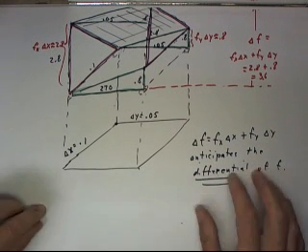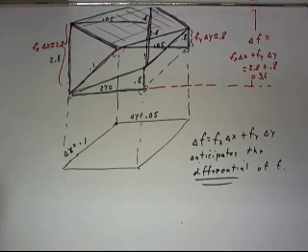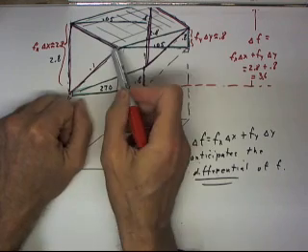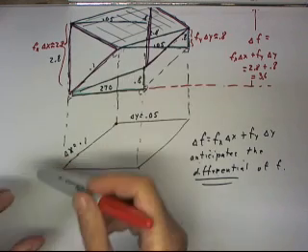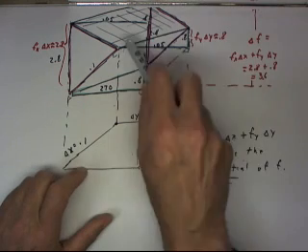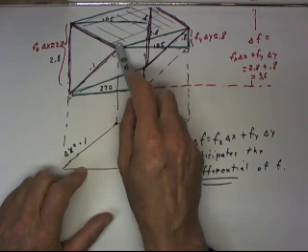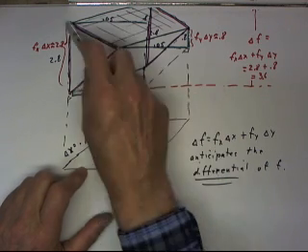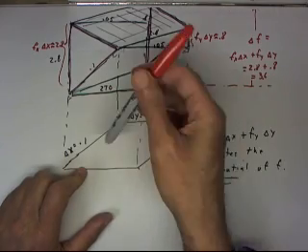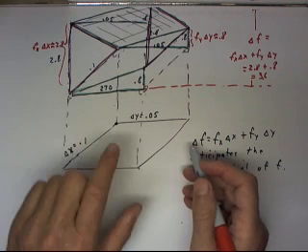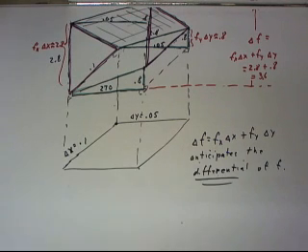A couple of things are also worth noting. Remember that this rectangle up here is part of the plane which is perpendicular to this line and this line. We can get unit vectors in the direction of this line and this line. We've already seen that. Take their cross product, get a normal vector, so we can tell exactly how this surface is oriented with respect to the XY plane. And that's going to turn out to be very handy when we want to talk about surface area.